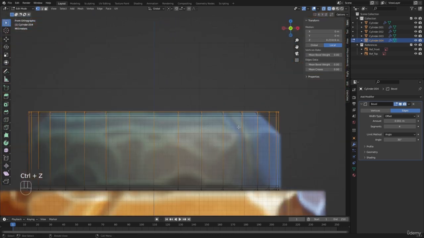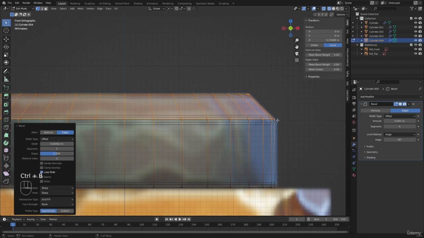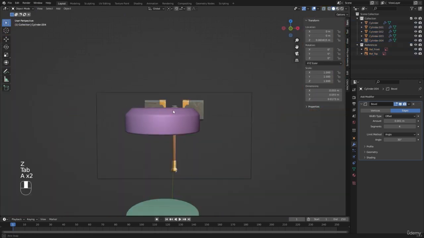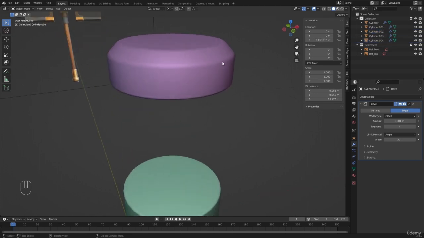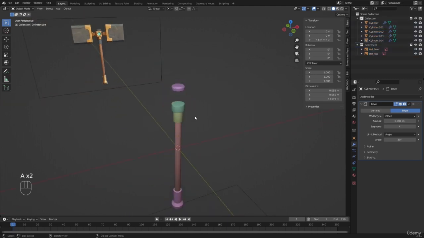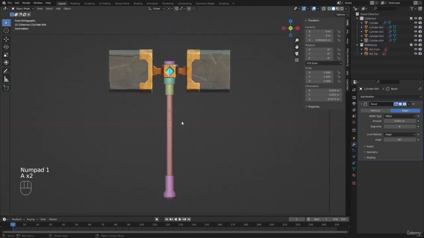But in this case, we actually are going to just use a regular chamfer and use the modifier itself to make these bevels. So because we have copied our objects before, we have kept our bevel modifier, and it is still adding bevels to these ones as well. And that's the power of modifiers. So now we're done with all the cylindrical parts.